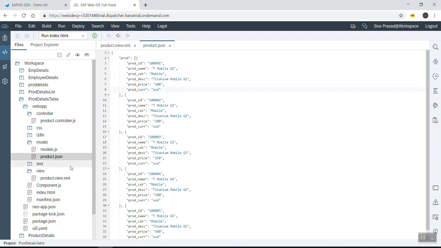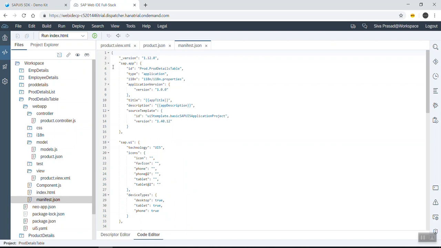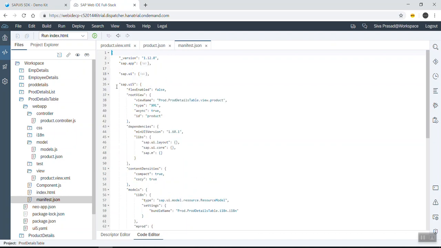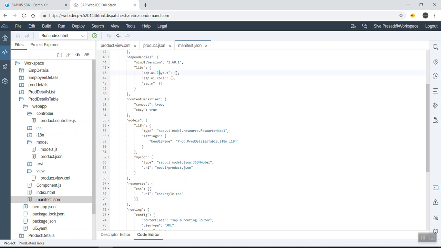The file is product.json. In our manifest.json, we created a model. This is the model section, and we created a model mprod, which is basically a JSON model, and the URI points to the product.json file.